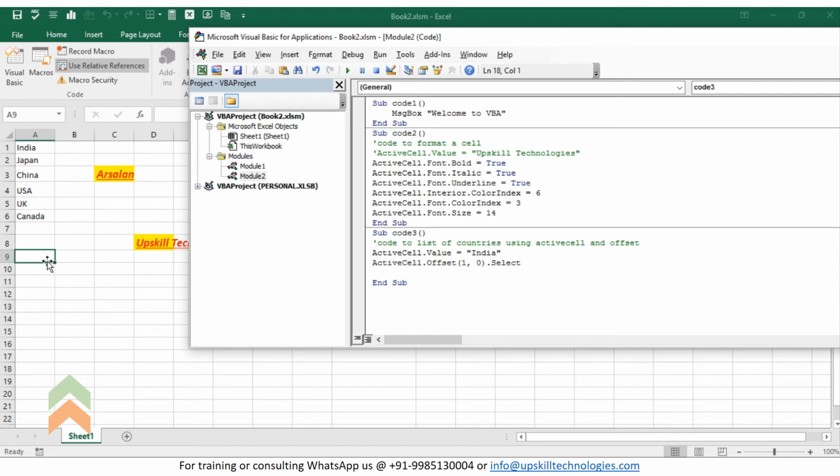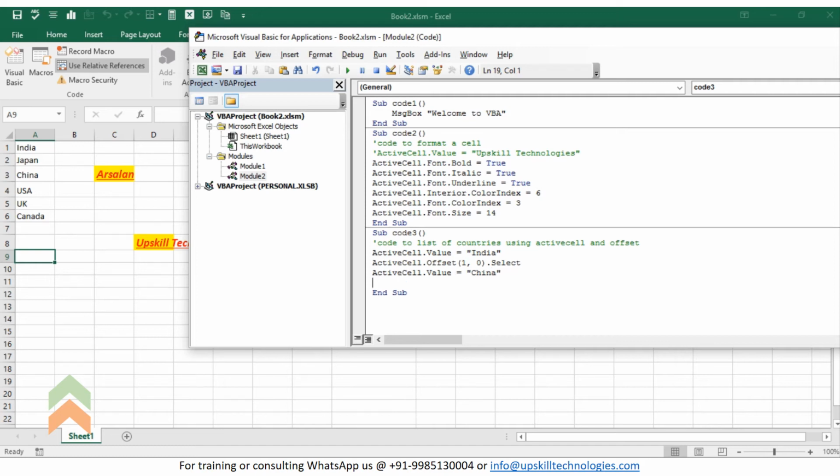So what we are saying is, from A9, which is your active cell, go one row down and select that cell, which would be A10. Then A10 becomes our active cell. So I say ActiveCell.Value = "China".